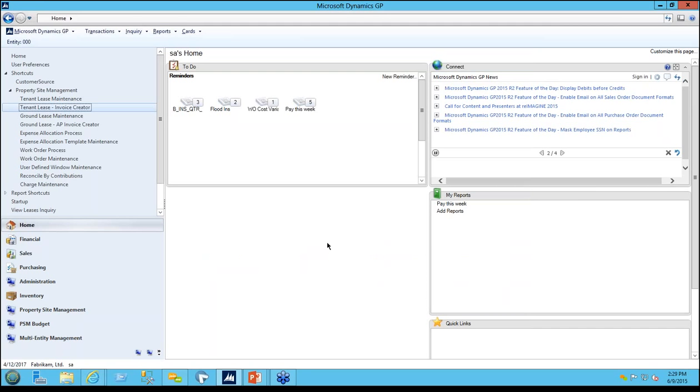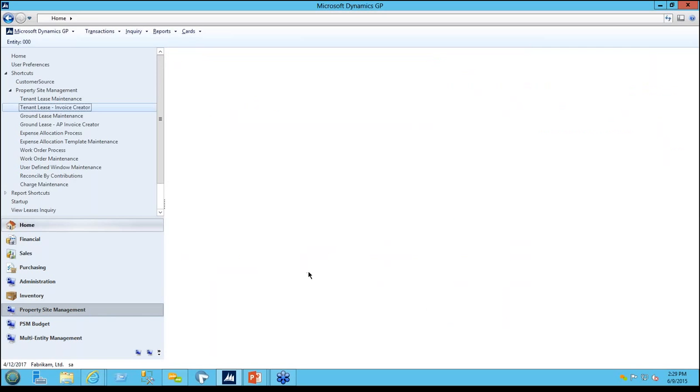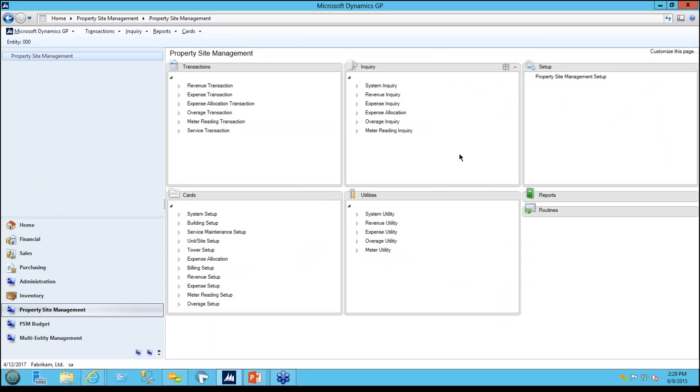Of course, the next thing that we want to do is look at some of the basic reporting. Now, we don't have time to look at all of the reports in property management today, but under the inquiry screen, we have the ability, for example, to look at my buildings or my portfolios, my sites. I can look at what's vacant, what's occupied, when those leases expire. I can run that equipment report. I can check my deposits and so on.